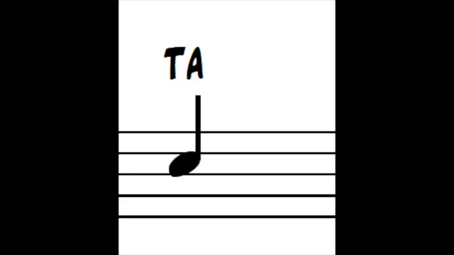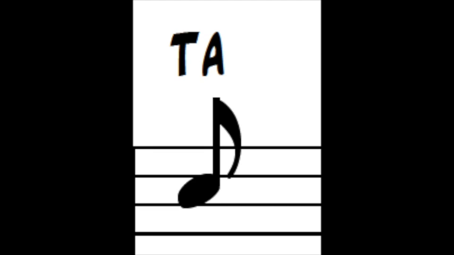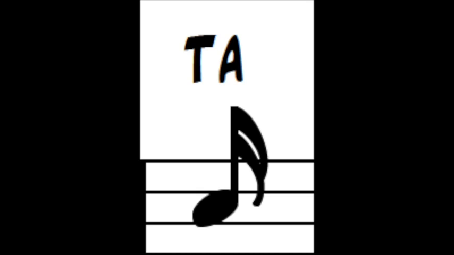Now let's look how this works in practice. For a group of 4, we can assign a quarter note or a crotchet, which equals 4 16th notes, or 4 matras. For the group of 3, we can use a dotted 8th note, which equals 3 16th notes. For a group of 2, we can use an 8th note, which equals 2 16th notes. For a group of 1, we can use 1 16th note.